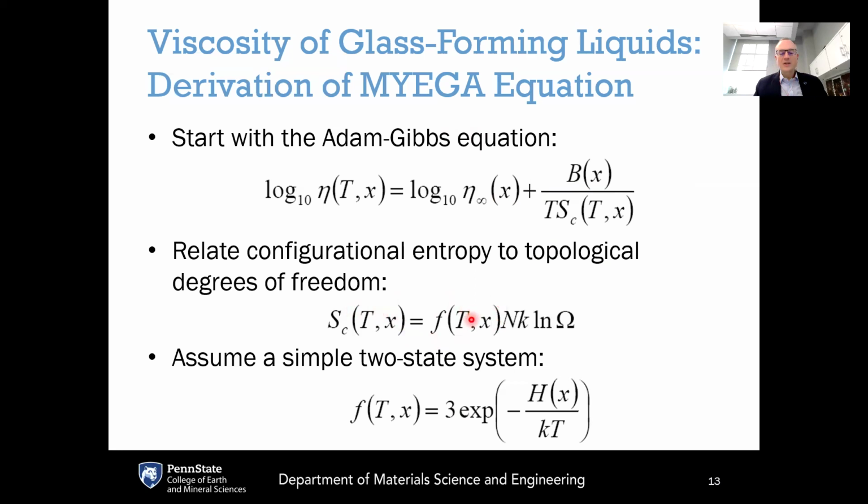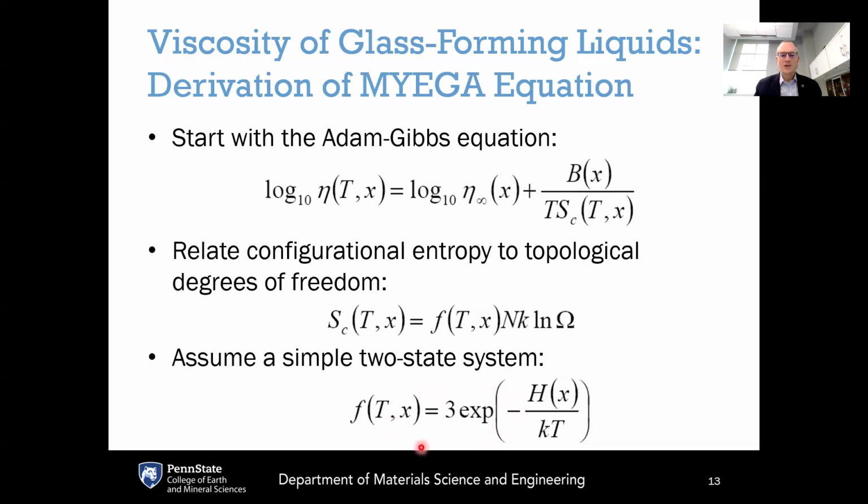And so with that proportionality, the next thing we can do is assume that there is a simple two-state system between a system that is fully rigid in the limit of zero temperature, and a system that is fully floppy in the limit of infinite temperature. What that means is that as the temperature goes to infinity, this exponential term would go away and it would become 1. And then the number of degrees of freedom per atom would be 3. Those are the 3 translational degrees of freedom in the X, Y, and Z directions. And then those degrees of freedom disappear in the limit of low temperature as all of the bonds become rigid and the floppy modes disappear.